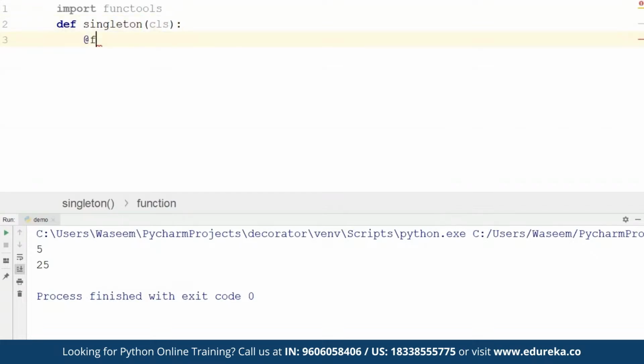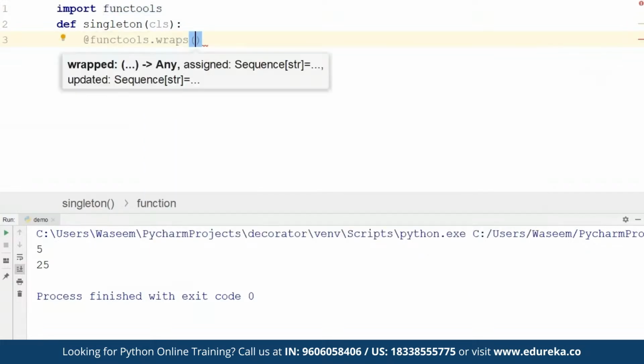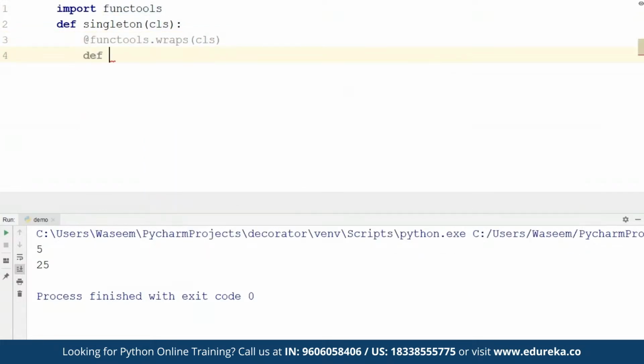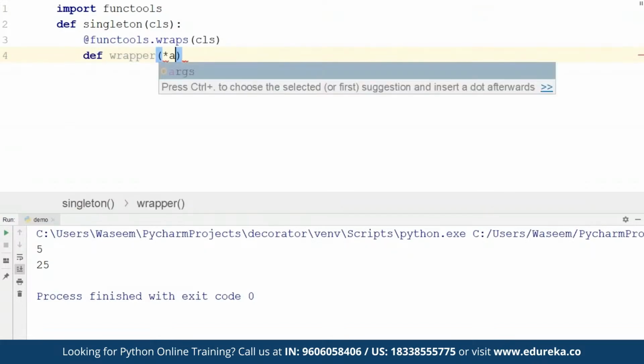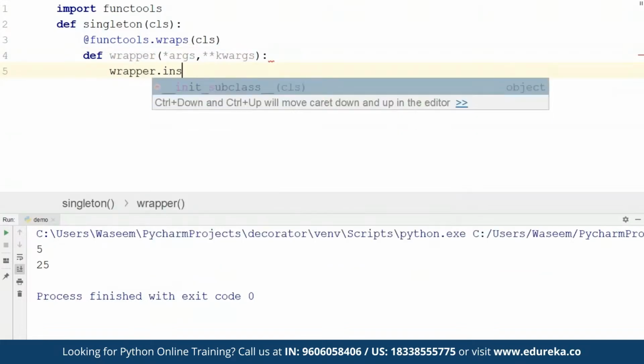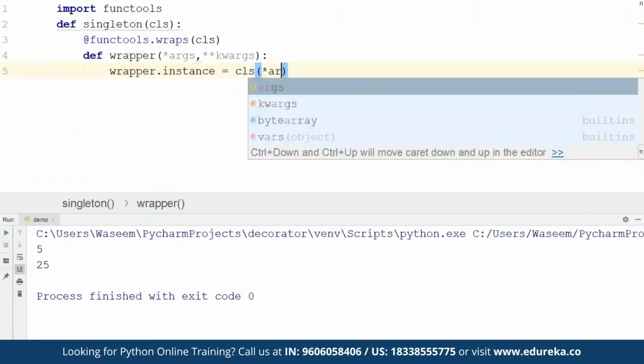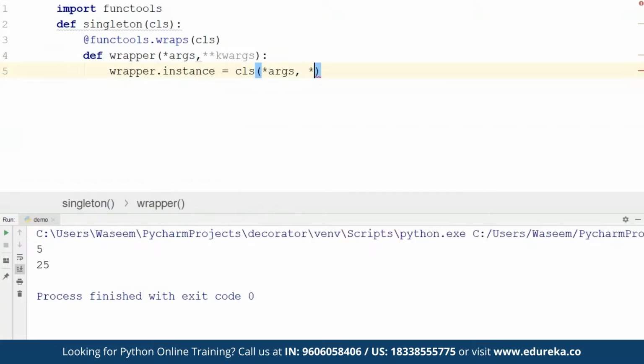Now after that I am going to use the functools.wraps inside this with cls. Now comes the wrapper function, and inside this I'm going to have a few arguments as well. And after this I'm going to get the instance is equal to cls args and kwargs.